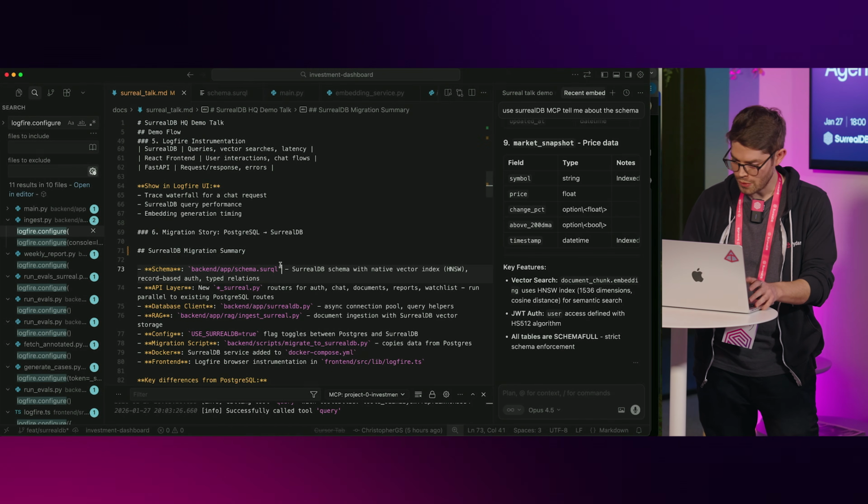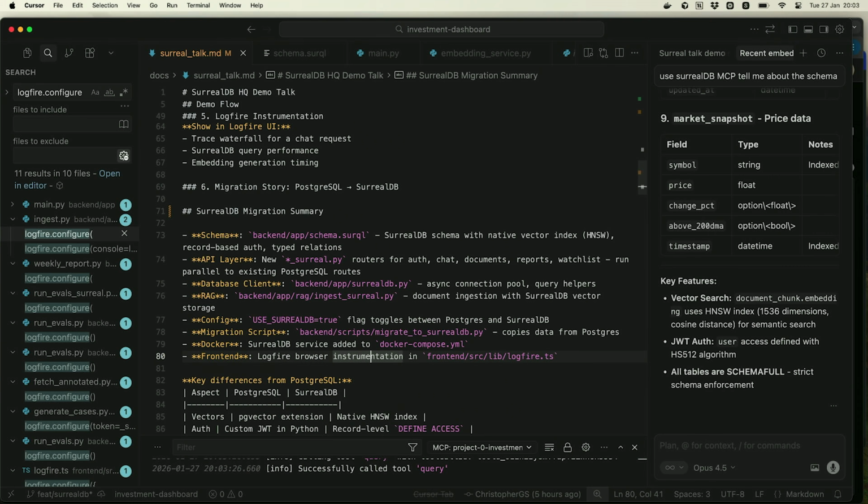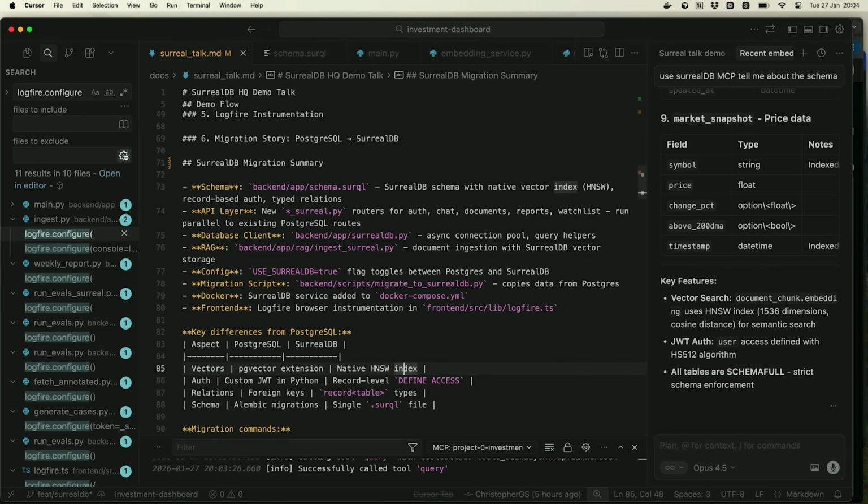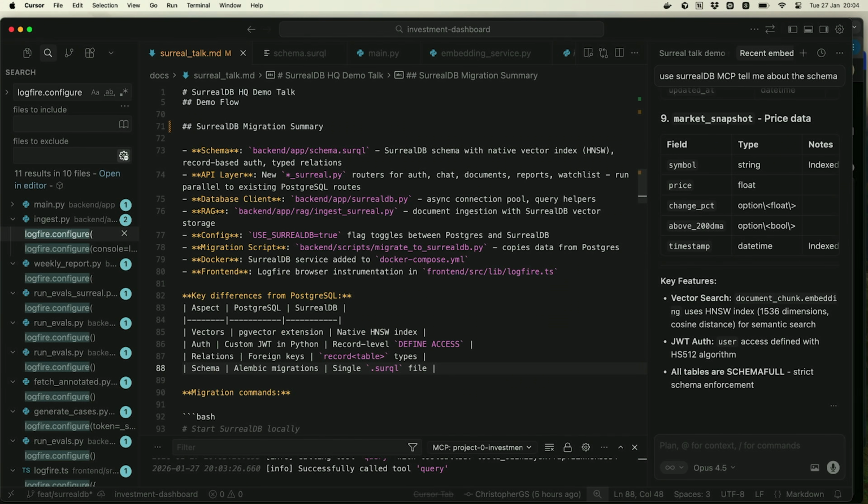So that was the migration summary. Basically, these steps. I wanted to have a feature flag where I could sort of switch between the two implementations. So the new routers in the API, you wouldn't need that, and you wouldn't need to do the same front-end work. So I think that took me about an hour and a half on Sunday, and with a little bit of checking on the train coming up here tonight. So pretty quick. That's with Claude's help, but still, if you're on the fence, it's worth checking out a switch from Postgres pgvector to SurrealDB.